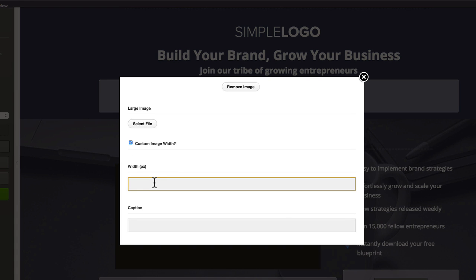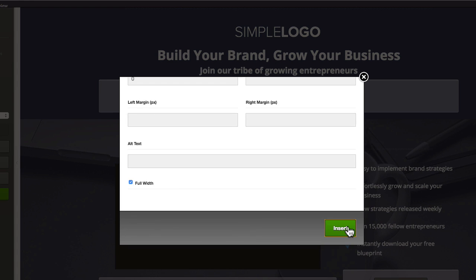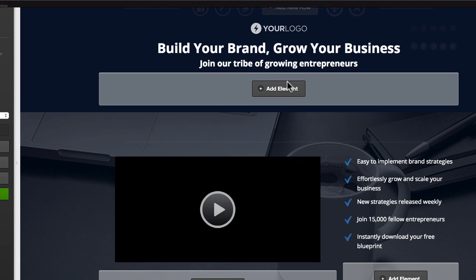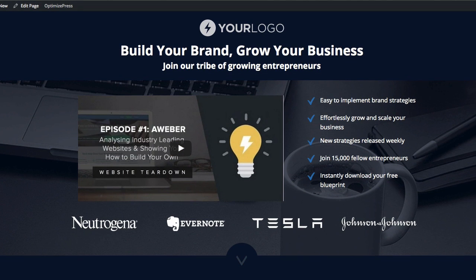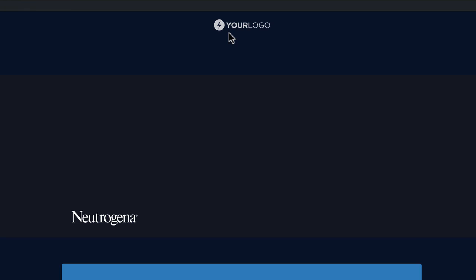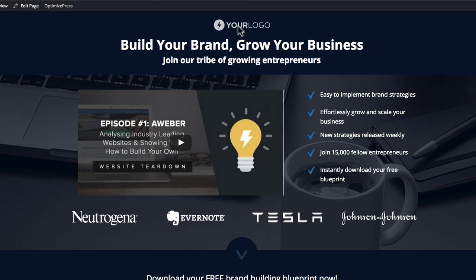What I'll do here is set this to 175. There we go, just so it sits a bit smaller up there. Save and continue. Refresh that. You know, a much smaller logo, so it doesn't actually overpower that headline too much. But there you have it. So that is the page.